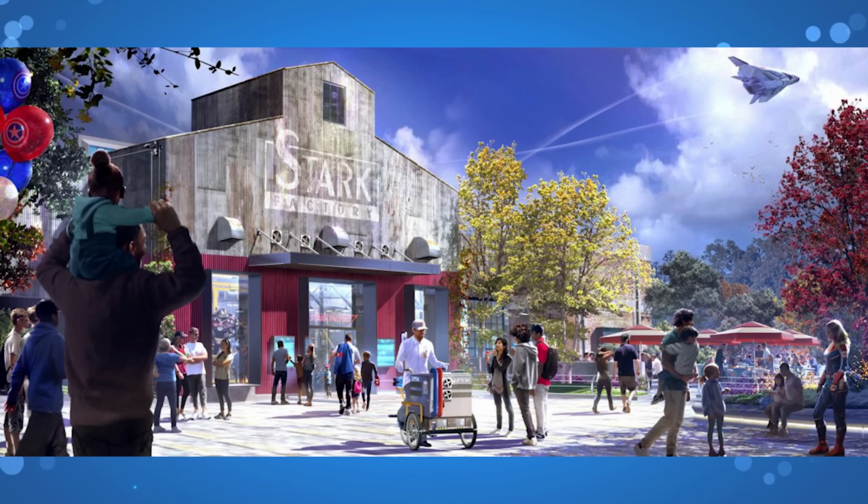I thought this would have been really cool as the Shawarma Palace, right? I mean, it looks like a New York diner kind of deal. So why it's just going to serve Reuben sandwiches, which, to my knowledge, don't really have a strong connection to the Marvel Universe. Who knows?